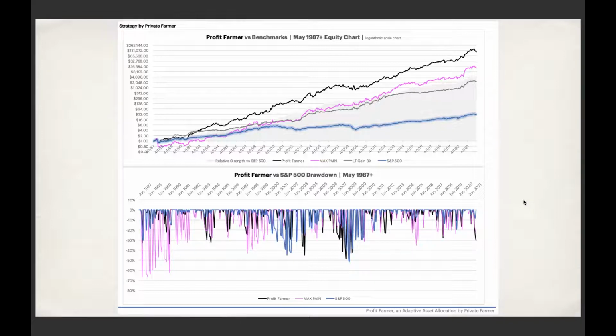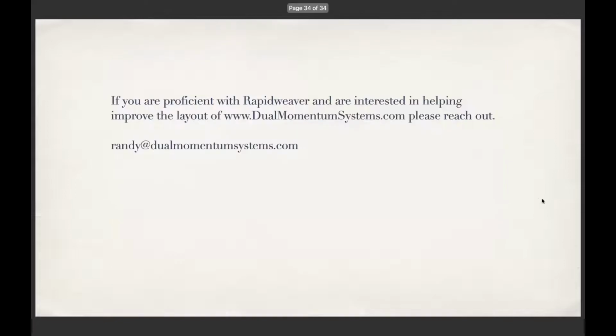But I use it. I'm invested in it myself. When it comes to these really turbocharged funds like Max and Profit, I want to diversify a little bit. I'm not comfortable putting it all into one or the other. So I put a bit more into Profit actually than I do Max, but I'm in both, but I have more of Profit Farmer. And I just thought it might be interesting to this crowd to see those charts there. That's what I have.